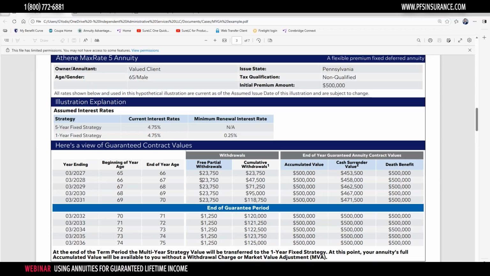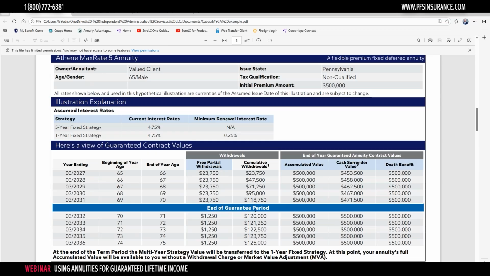And he's going to get his income for the next 5 years of $23,750, right? So cumulatively, by the time we get to the end of the guarantee period, he's put in his $500,000. He's already received $118,750 back in income and hasn't touched his principal. So that's the safety of what the MYGA does, right? You can get that interest payment. He can use this for whatever he wants. He still has the $500,000 he put in.